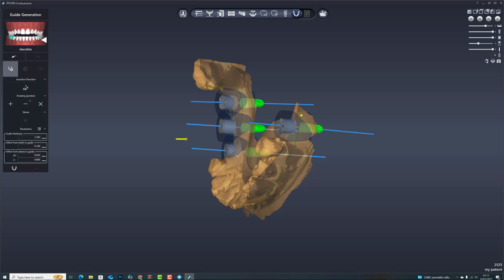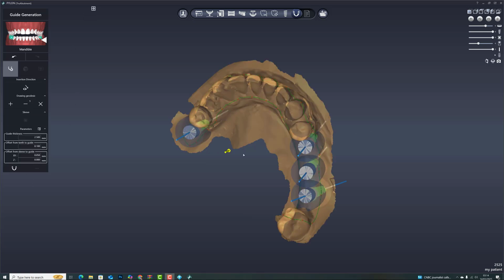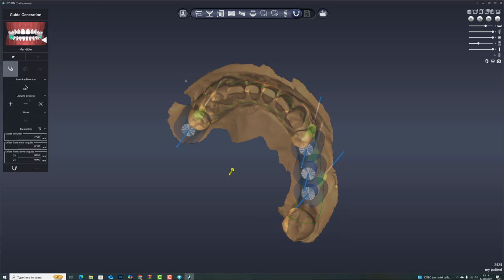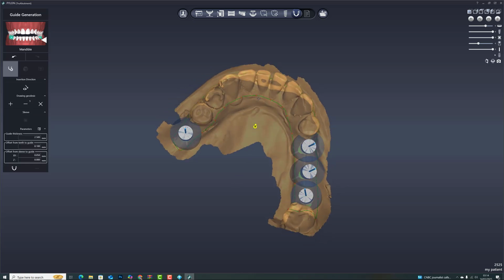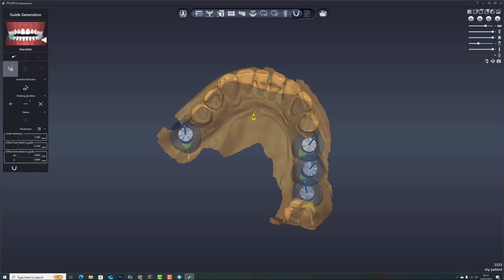And then you draw the curve and close it on the other side, and then what happens is that the guide will be generated for you once you click generate guide. Now once we've drawn the curve, as you can see here, I can actually adjust it by holding some of the points and moving them if I think it's a little bit too big. I want to move the line, but make sure that there's enough material around the guide sleeves, and then go down here and click generate guide.